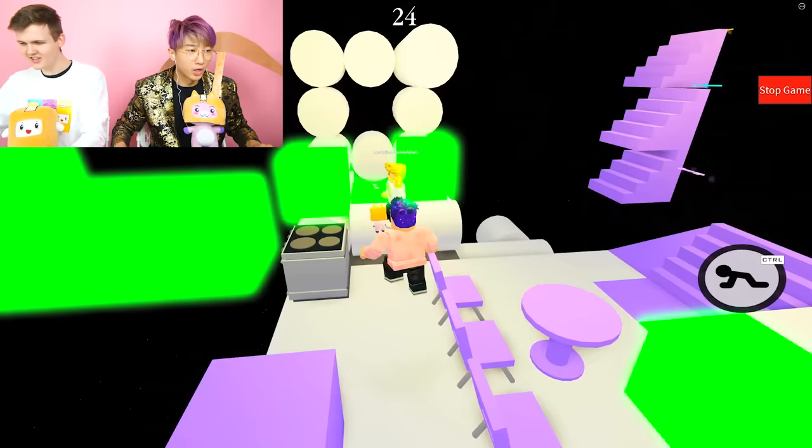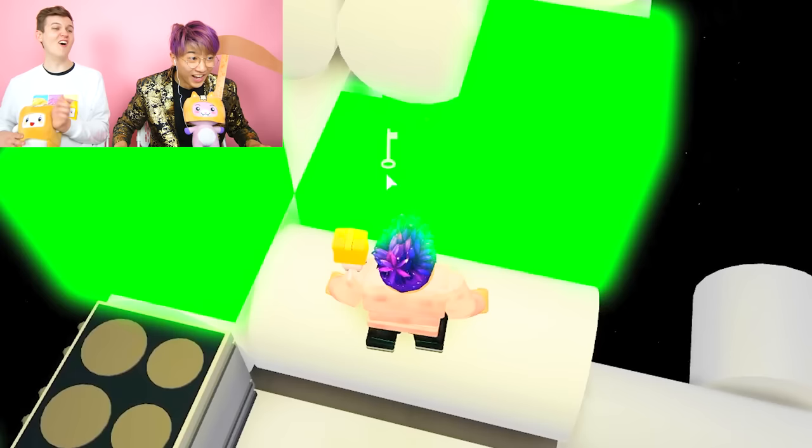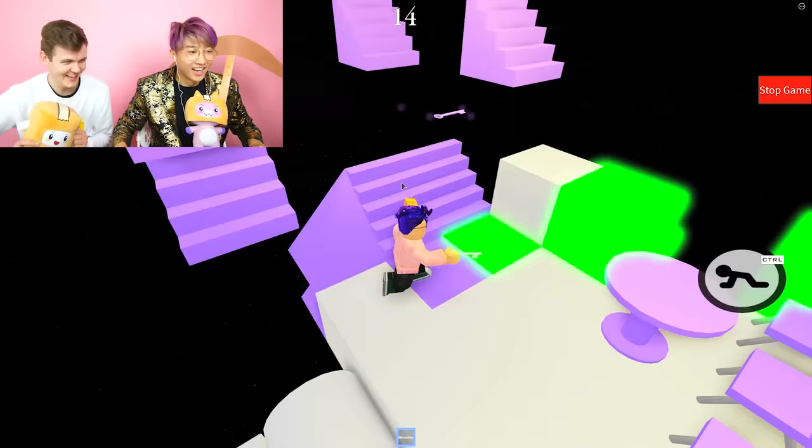Let's try again. We gotta look for that silver key. Okay, do it. Oh, it's on this block here. Oh, yeah, go grab it. I gotta know. Oh, wait, you gotta get it. I got it. Can you escape your own game?